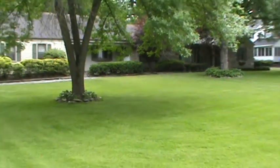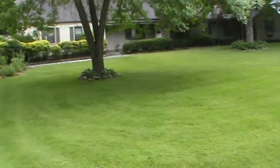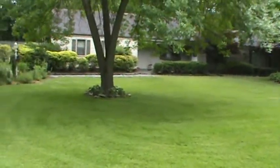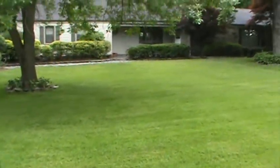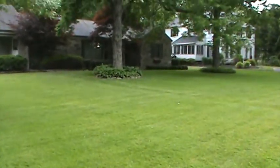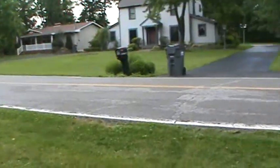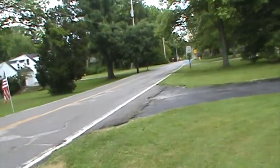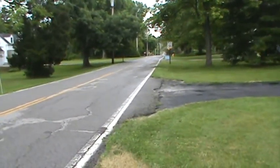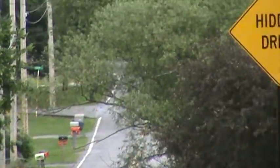Okay, this is the new house. As you can see, it's a one-story. It's done a lot to the front, other than taking out the shrubs. It's down the street, nice and quiet, busy road at the end, and the other end, which comes out at another street. Way down the top of the hill there.